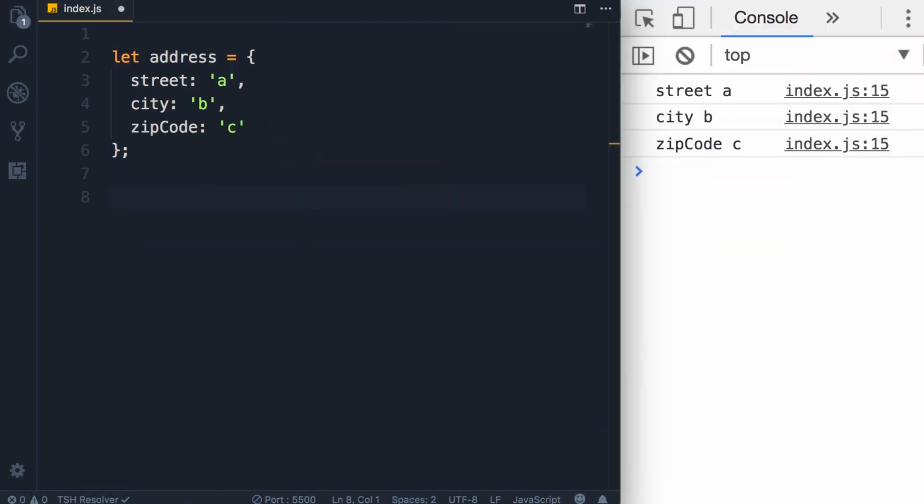So in the last exercise, we used the object literal syntax to initialize an address object. In this exercise, I want you to initialize an address object first using a factory function and then using a constructor function. So your exercise is to write two different functions. One is a factory function, the other is a constructor function to initialize an address object. So go ahead, and when you're done, come back, continue watching.